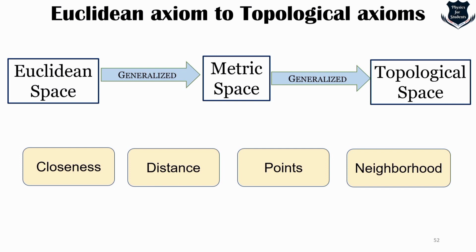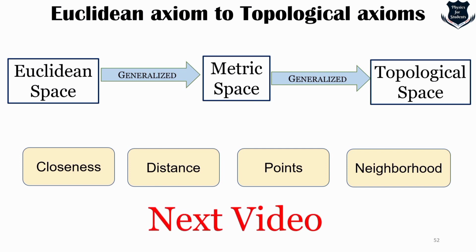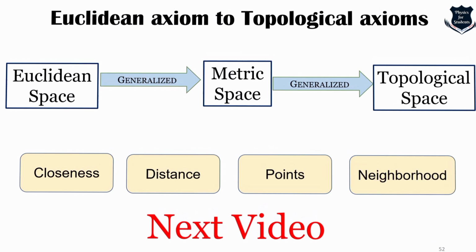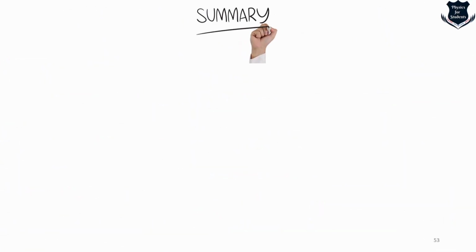So the point is that when we are trying to generalize the typical Euclidean axioms of parallel lines, etc., we need a kind of form in which these concepts would be put. And that is basically the target of our next video. So till now what we have learned is the basic idea of topology, history, contribution, etc. But how do we go from one axiom, because we are no longer using the Euclidean axiom, into a different form, much broader, which is called a topological space. So that's all for this part of the video.